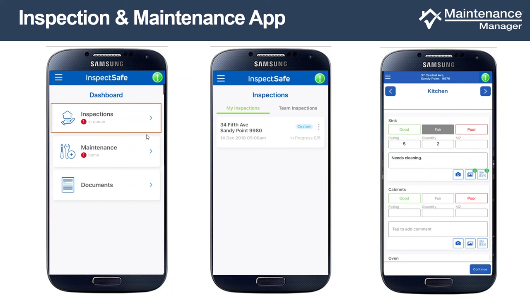It's not a website, it's a full app that you download from the App Store, and it's all on your phone or your iPad, tablet. Okay, so then you've got an inspection. It tells you where it is. You might have 4 or 5 there for today, what time it is, etc. And in this particular case here on the screen, sorry, my screen's over there, that's why I'm looking that way.